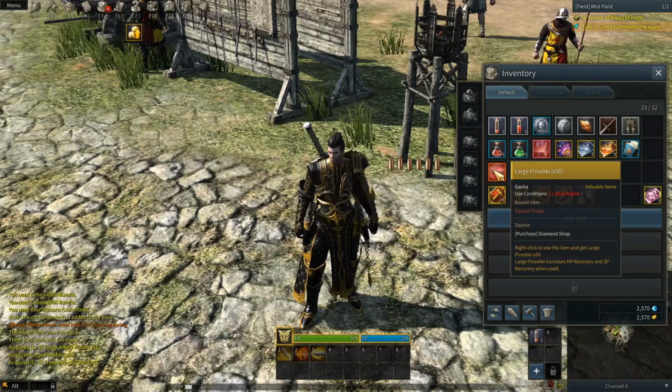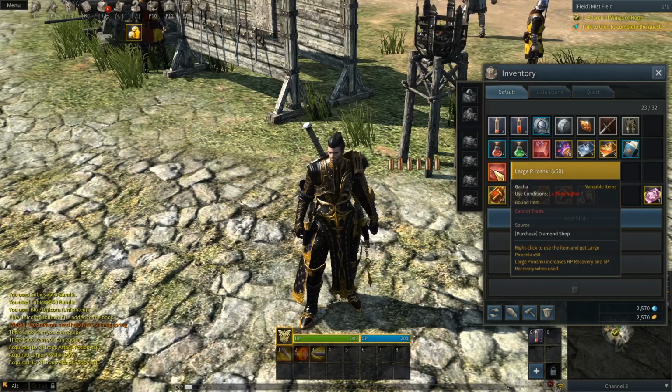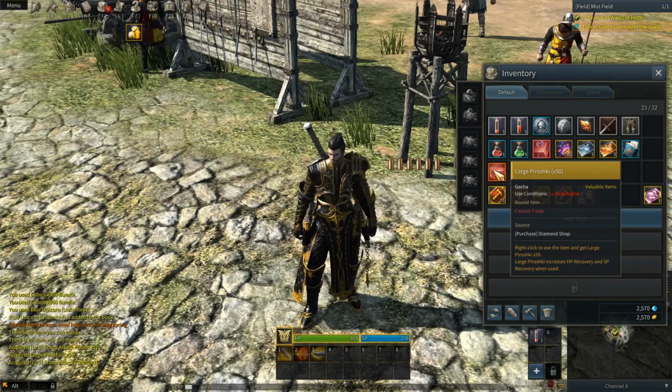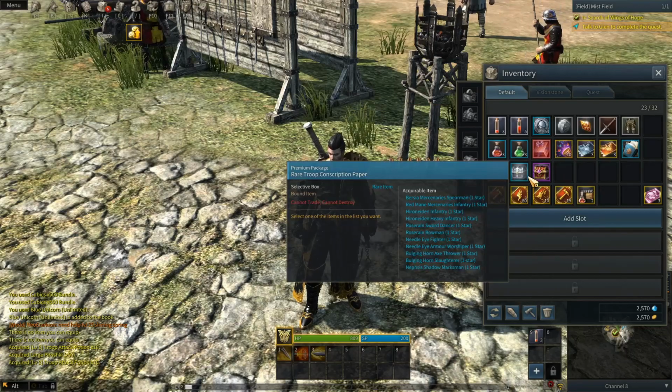Wow, I need to be level 25 or higher. Source purchase, diamond shop. What? Right click to use the item and get a large Pyroshki times 50. Large Pyroshki increases HP and recovery. I'm gonna use it. Oh, I thought it was gonna give me a diamond shop. I read that completely wrong. Alright, so we can't even use that, but we'll save it.